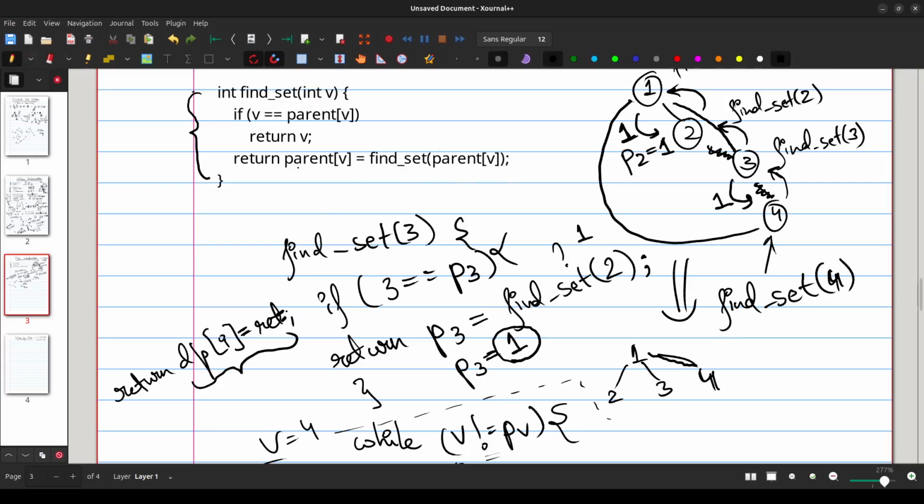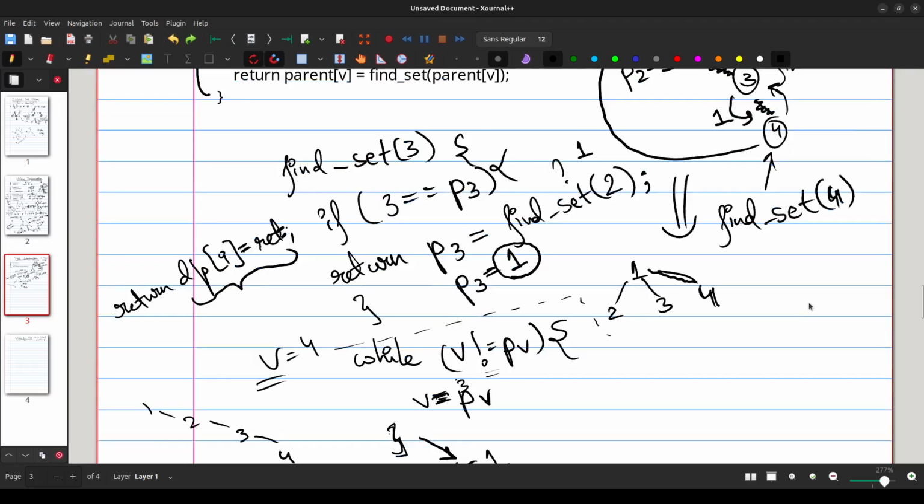Please ask me doubts. Parent of v is find set. Initially this was not there, so you were just returning find set. But now what you are doing, you are also assigning the parent, you are changing the parent, right? So every time you call find set on the leaf of the bamboo, the whole thing changes into a star tree.